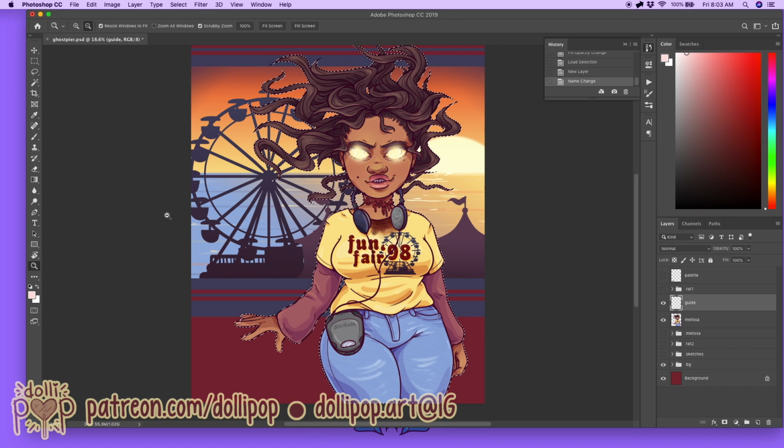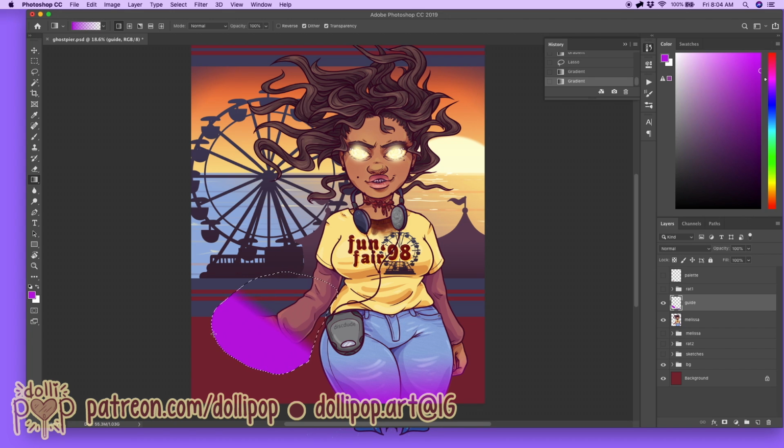I know for sure I want a little bit on the bottom to be transparent. On this layer, I'm going to take a color that is not going to blend into any other colors, so I know what I'm doing. I'm going to take my gradient tool and blend out like that, because I want the bottom to be blended out, so it looks like she's dissolving. Then I think I want this hand, so I'm going to take the lasso tool and select only this hand and do the same thing with a gradient, just so her extremities are fading out a little bit.